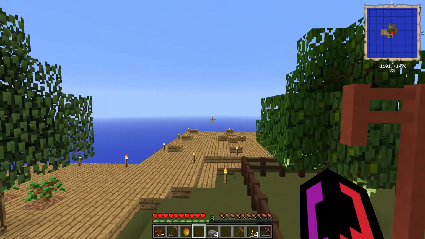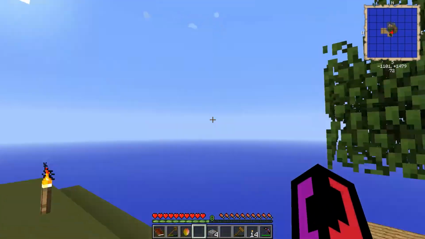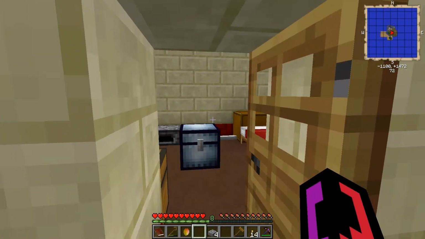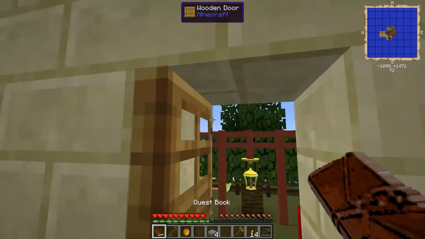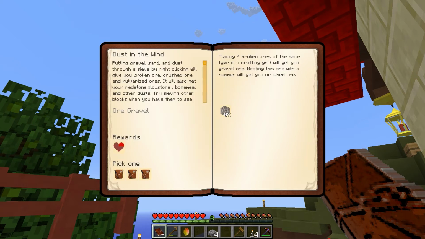But what we're going to do next, I think, is we need to set up a mob farm. At least let's actually take a look here. So we did these two. Let's take a look at dust in the wind.